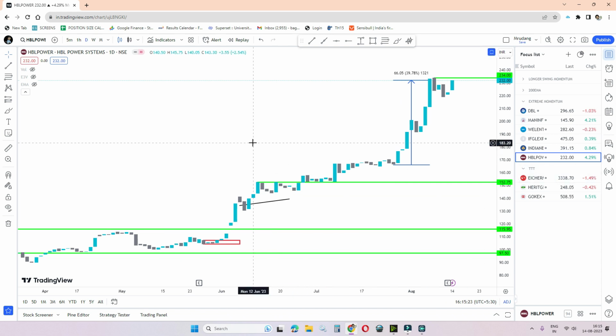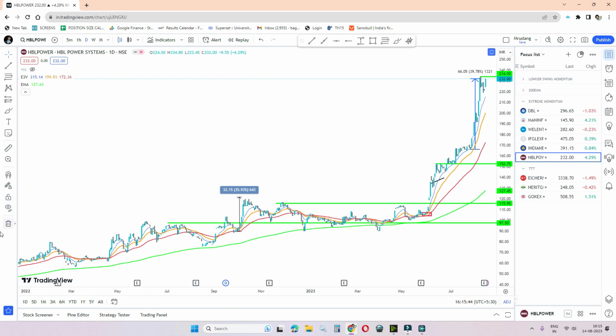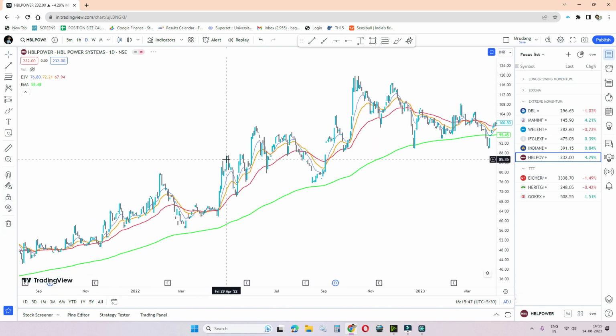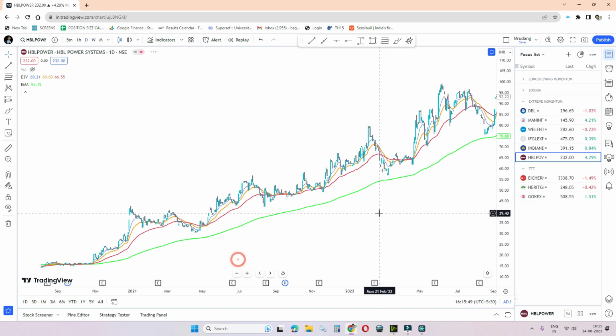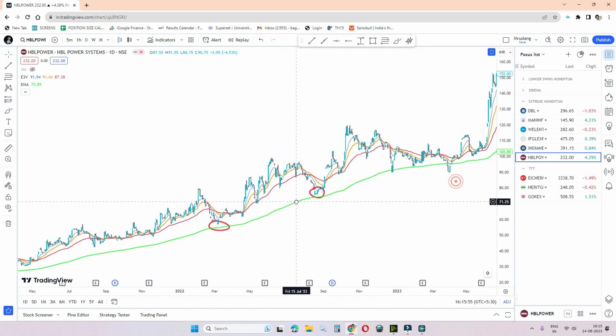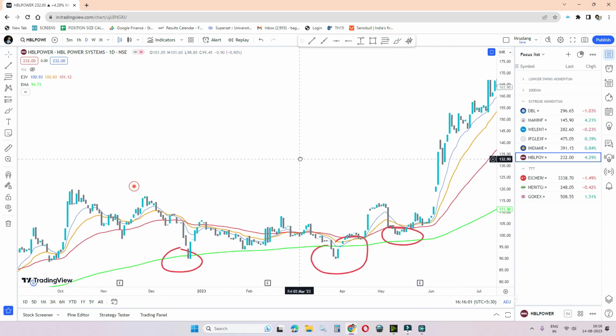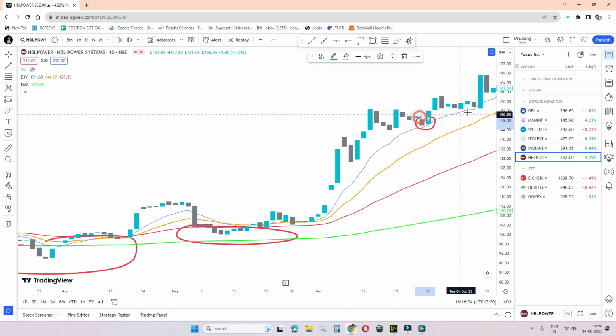So again, the next topic is not a pattern, but the key importance of moving averages, which feels like almost cheating. If you want a cheat code in the market, moving averages are one of the biggest cheat codes in the market. So just focus on where this stock took support most of the times. See here, 1, 2, 3, 4, 5. Here now when it started going up.